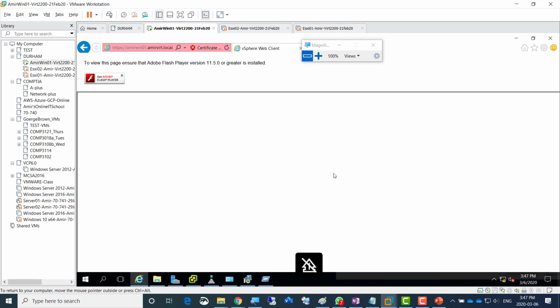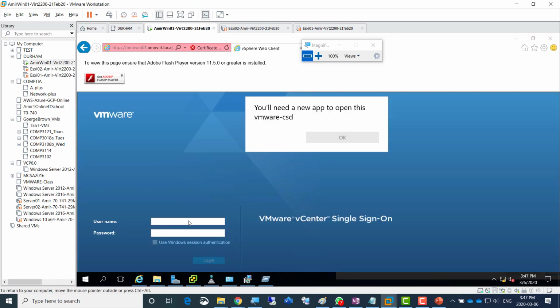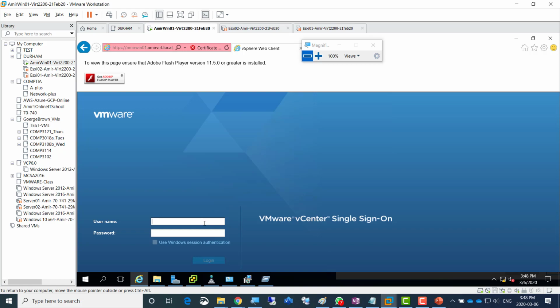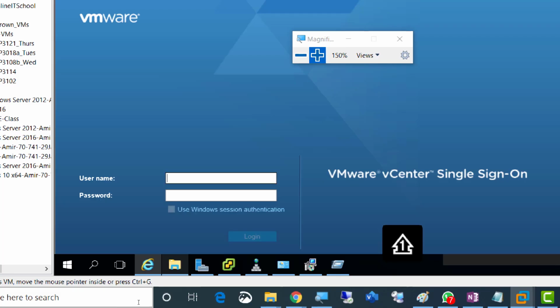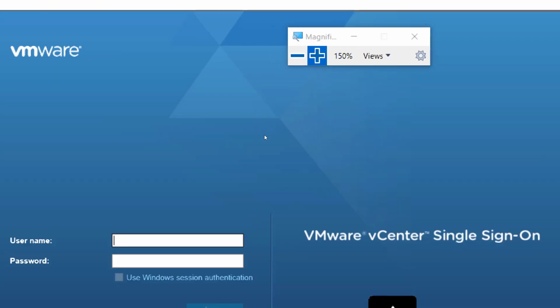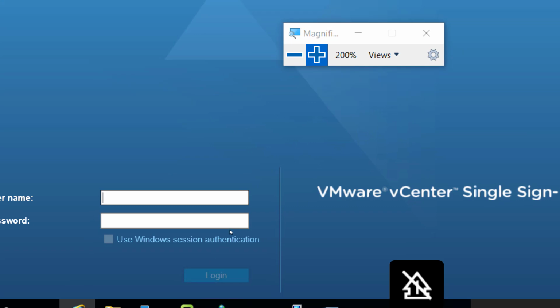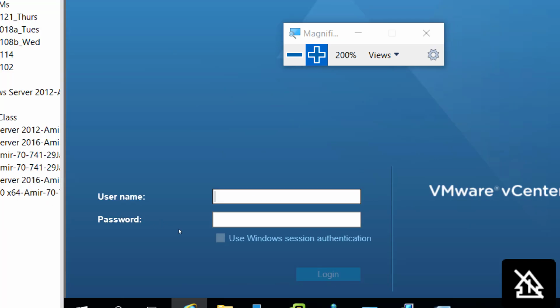Yes, allow. Definitely click allow if it asks you that.